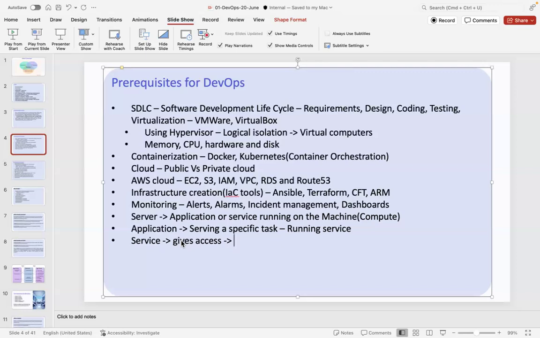Okay, say for example, I say that there is one service running on my machine. What exactly is it supposed to contain? It will be a port number, process ID, a protocol, right?